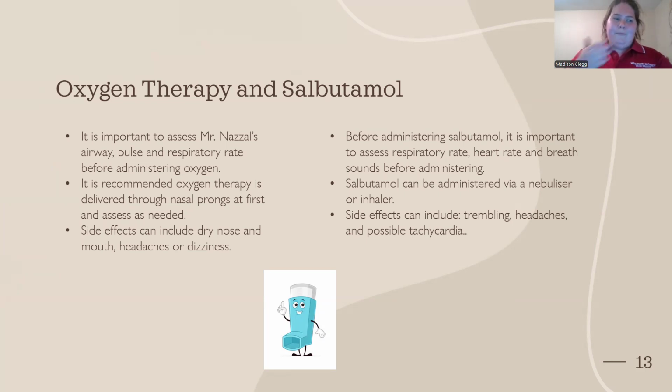So, before administering salbutamol, it's important to assess respiratory rate, heart rate, and breath sounds before and after administration. Assessing heart rate, as there is a possibility that salbutamol can cause tachycardia. Salbutamol can be administered via a nebulizer or an inhaler, and some of the side effects caused by salbutamol can include trembling, headaches, and possible tachycardia, as mentioned.